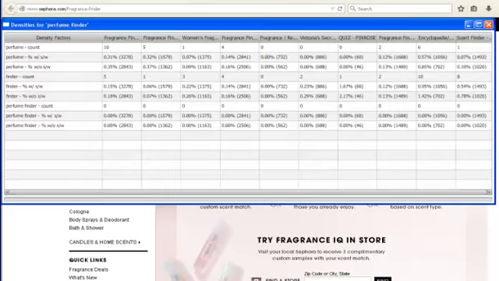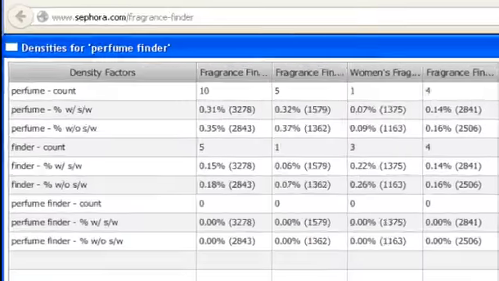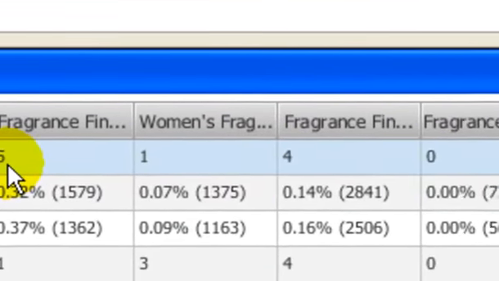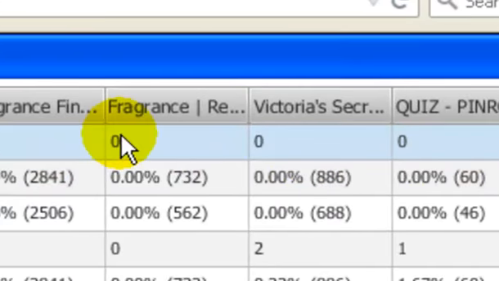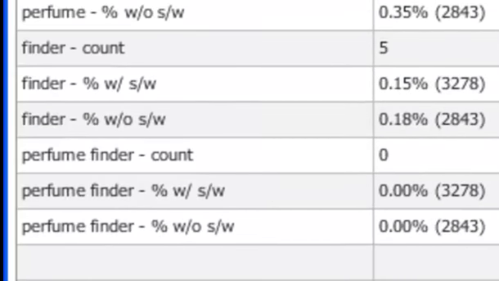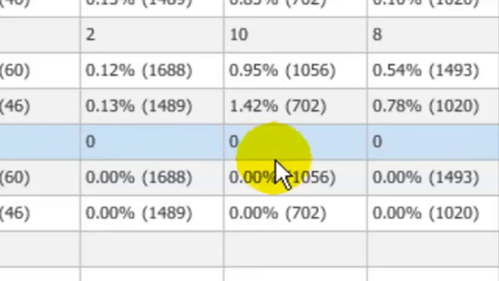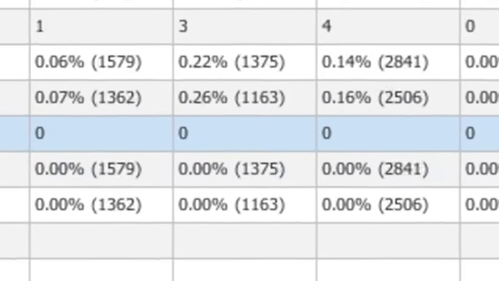What I'm able to do is go out and look at all the content that's in the top 10. And what I find is that the word perfume shows up 10 times for the first site, 5 times for the second site, etc., going all the way down. We even have websites that are ranking in the top 10 that don't even have the word perfume, these 3 here in particular. But the keyword we're looking for is Perfume Finder. Down here, this row that I've highlighted, notice not one of these websites has the keyword phrase Perfume Finder.